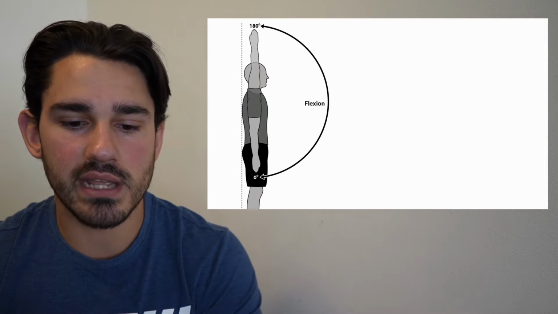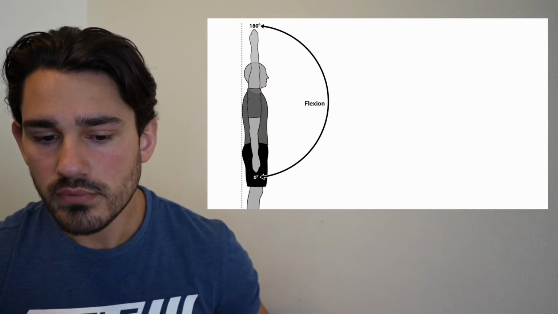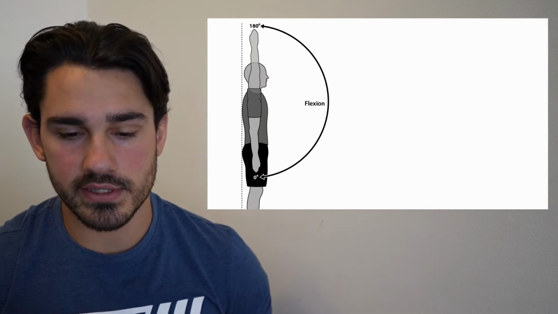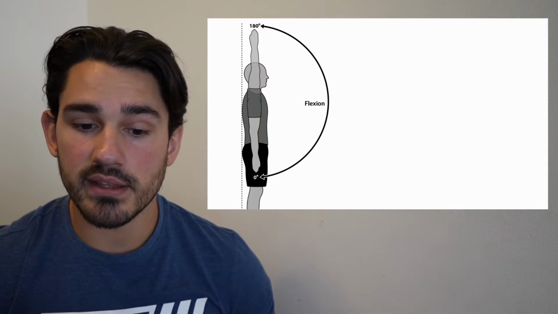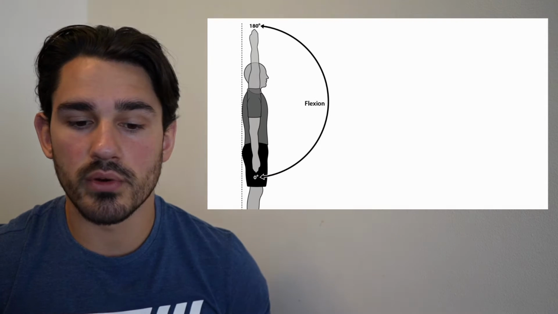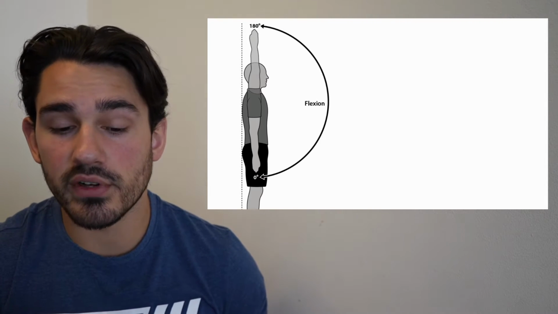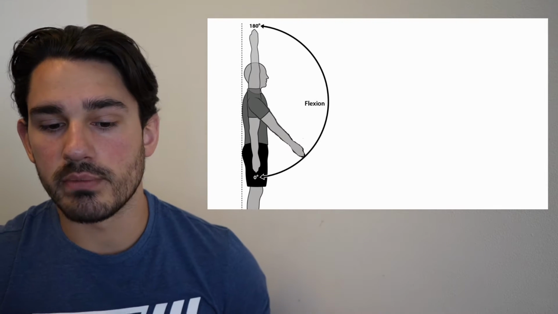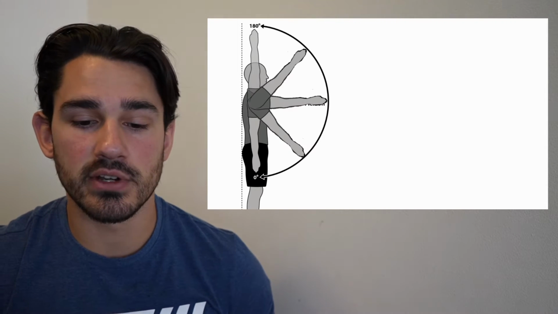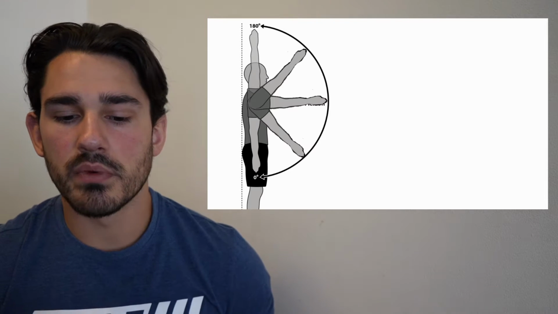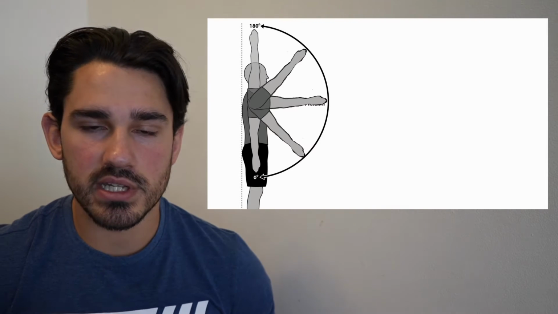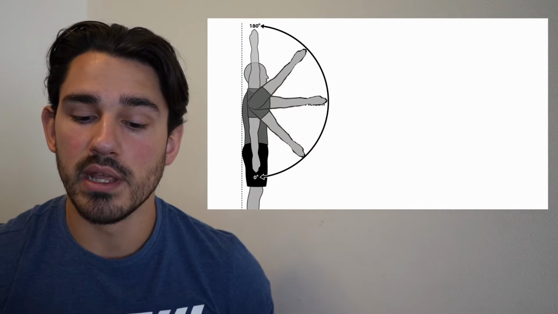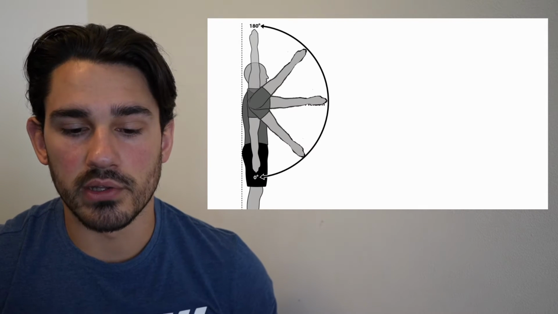So here I have an image of a normal person raising their arm through this spectrum, from being down at their side to being overhead. And really, the starting position of any row or any pull down will more than likely fall somewhere in between this range, meaning it could be at 0, slightly higher, at 90 degrees, or at 120 degrees. But regardless of which of these positions you find yourself in, whether you're doing a row or a pull down, you're probably somewhere along this spectrum.